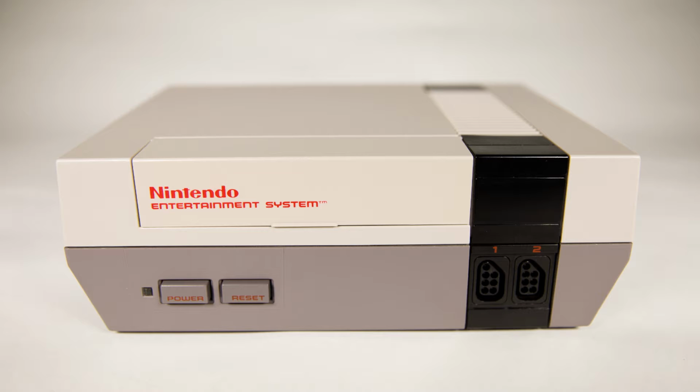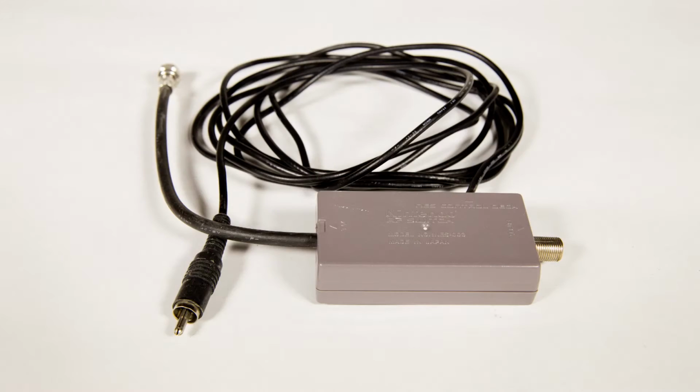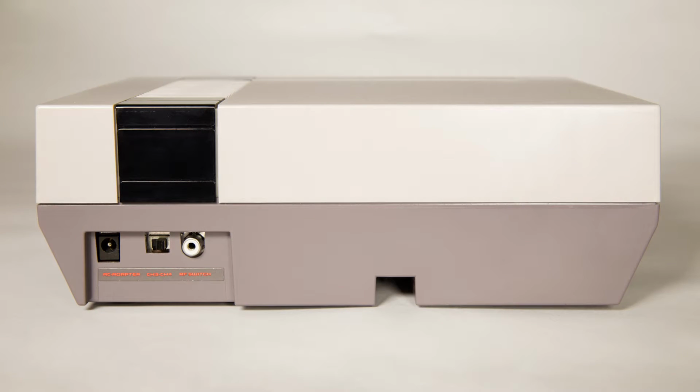You only have two analog video options that come standard on the NES. One is the RF switch. The RF switch uses radio frequency signals to encode the audio and video all through a single cable, and it plugs into the white RCA plug on the back of the NES. It's an amazing technological achievement, but from a quality standpoint, it's about as bad as you can get. The video and audio quality are both poor.